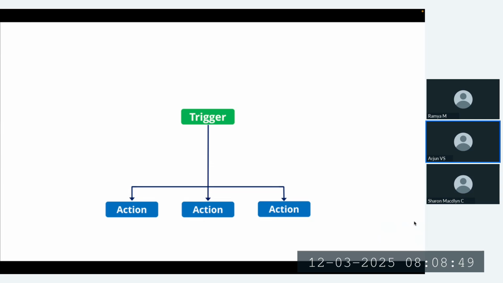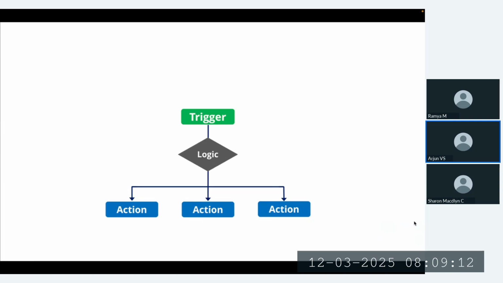Or you may need to add certain wait times before an action is performed. So in Zoho Flow, it's called a delay. You can also add custom scripts in between actions or as an action. So that's another logic element. So there are a variety of logic elements that can be added to your workflow.